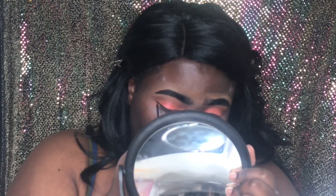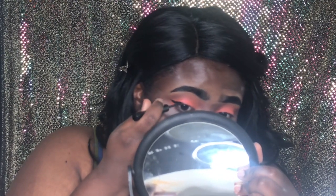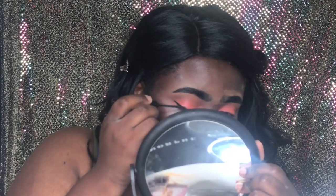Now I am taking my NYX matte liquid eyeliner and just winging it out literally, and just adding a wing to the look again so it's not so boring and there's, you know, a little bit of dimension.